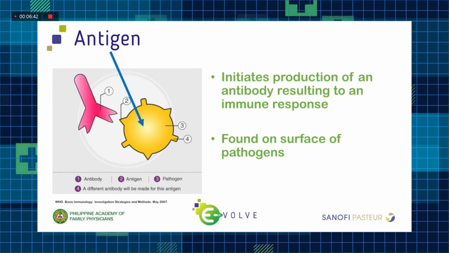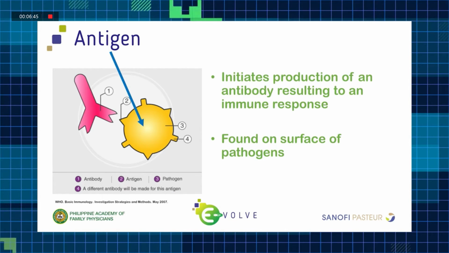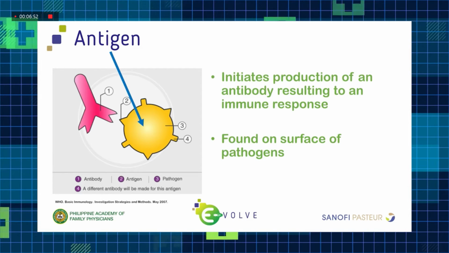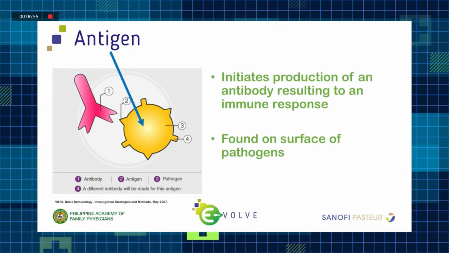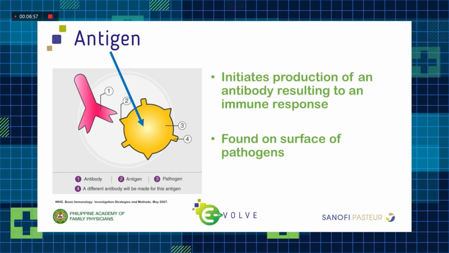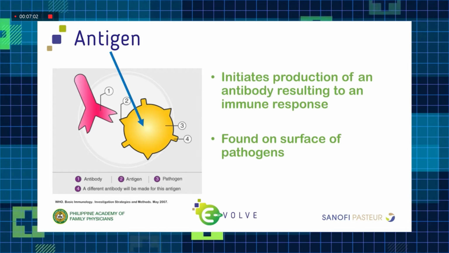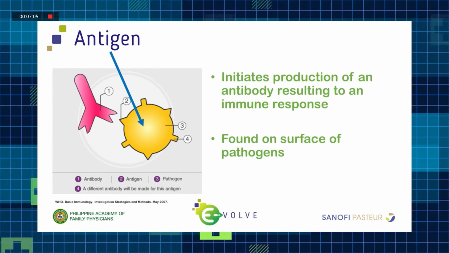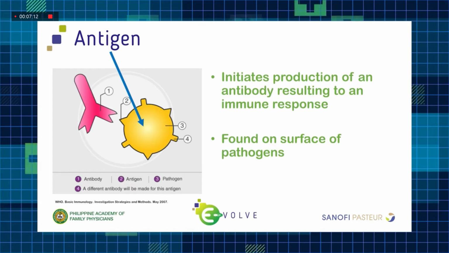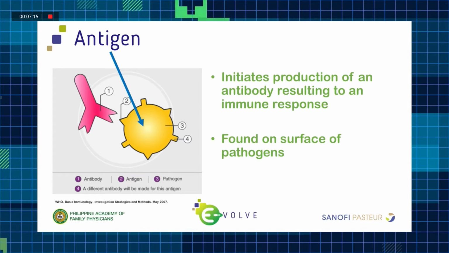An antigen is a substance that the body may recognize as foreign and that may trigger immune responses. The terms immunogen and antigen are often used interchangeably. Antigens are molecules that initiate the production of an antibody and cause an immune response. They are large molecules of proteins present on the surface of pathogens such as bacteria, viruses, or even fungi and other foreign particles. Upon entry into the body, they induce an immune response for the production of antibodies.